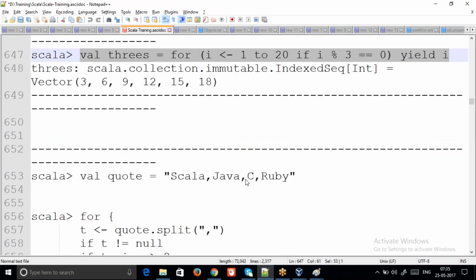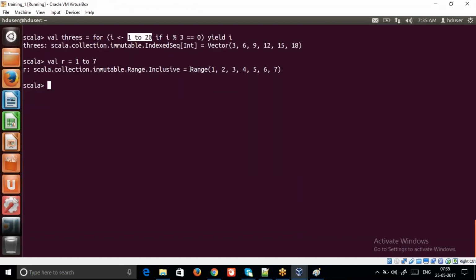So as I said, on the right hand side there has to be a collection. It need not be a numeric collection. Range collection comes as handy if you want to deal with numerical values in the for loop. It makes things a bit easy. But if you want to use some other data types in a collection, I can do anything.